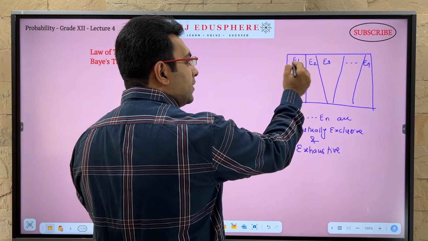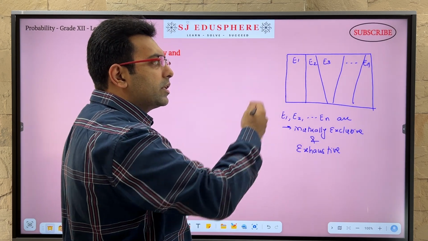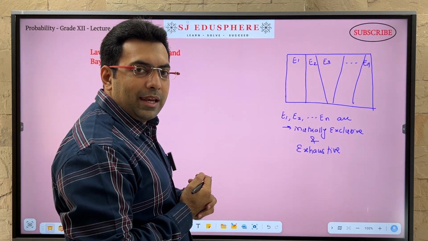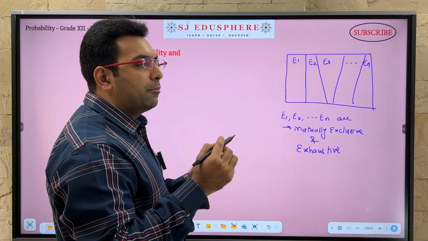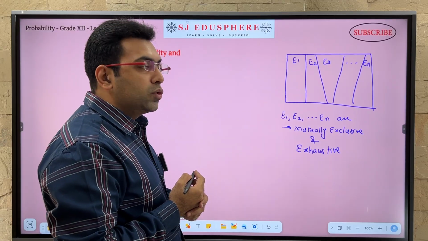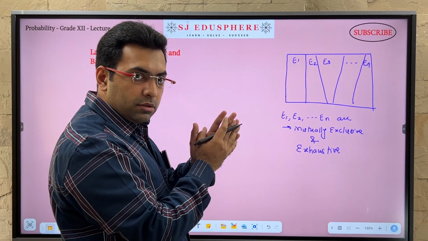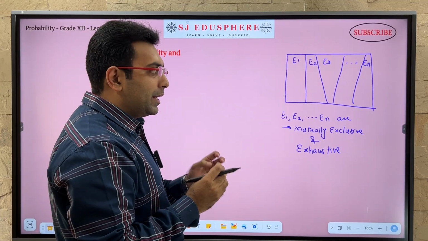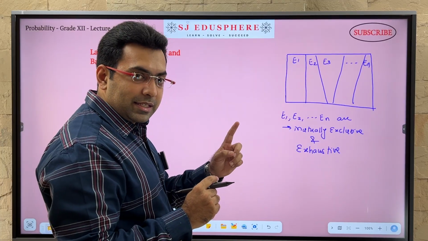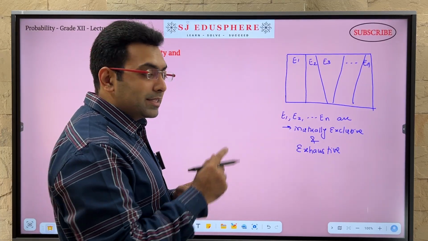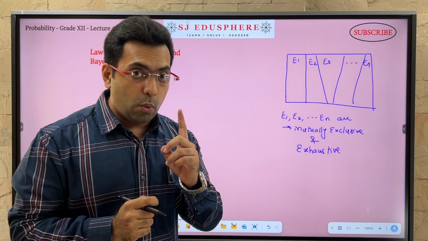The student who is in division 1 is not enrolled in division 2. Who's in division 2 is not enrolled in 3 and hence not enrolled in n. That means there is nothing common between E1, E2, E3 up to En, so they are mutually exclusive. And when I bring them together, they add up to my full sample space, meaning they are exhaustive. What does this imply? Intersection is a null set, union is a sample space, hence the total probability of E1, E2 up to En is 1.